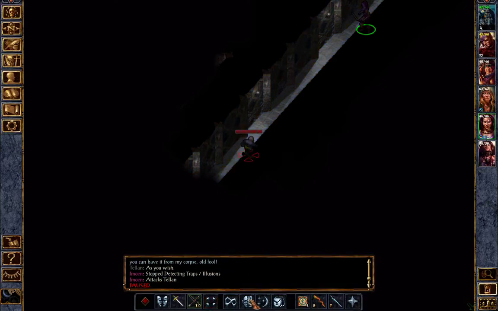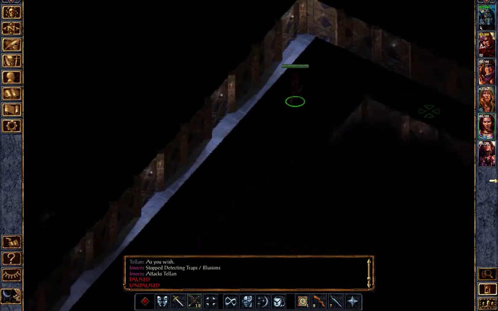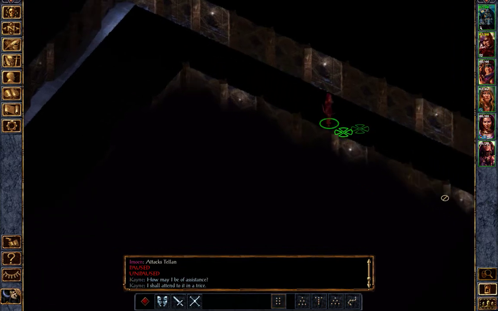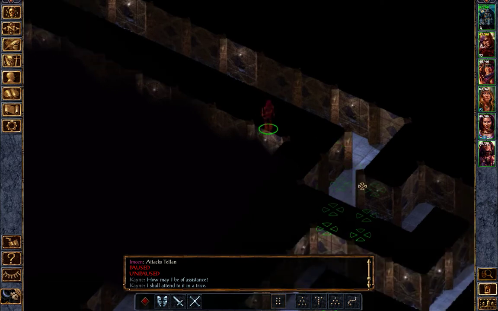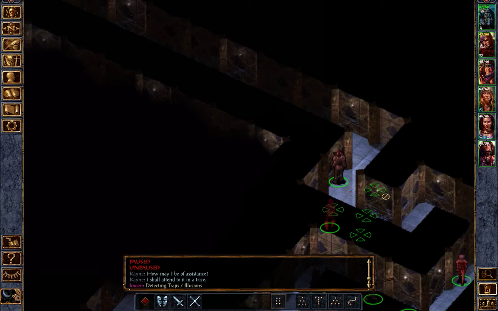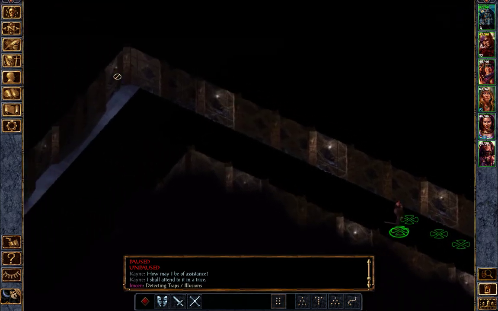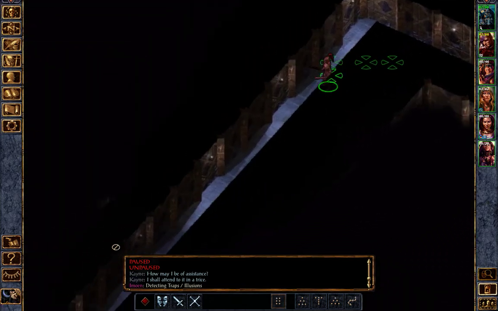As you wish. Okay, everyone get the hell out of here. Everyone catch up. Kill this old fool. I don't know who the hell he is, but... Kane, get down here and just knob this guy.